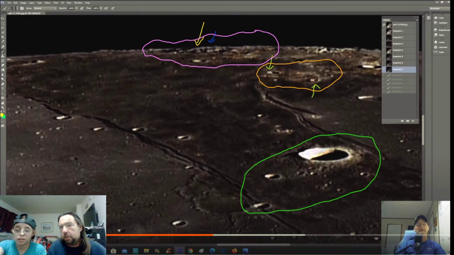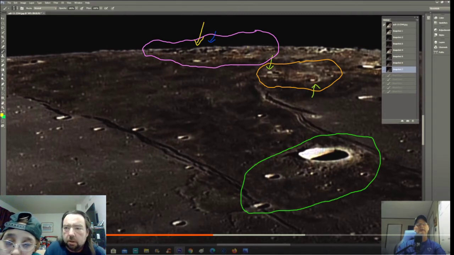Okay, it looks like a bridge. Is that where one of the arrows is pointing? Yes, both arrows are pointing to the bridge, it looks like to me. So where both of those arrows are pointing, you can kind of see what looks like a bridge, and that's what I saw when I did it. There also seem to be some structures in front of that.